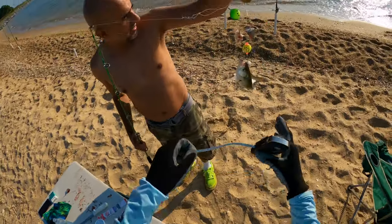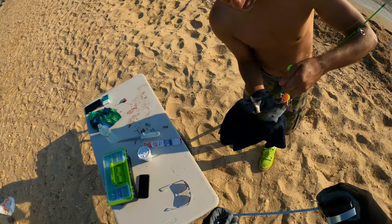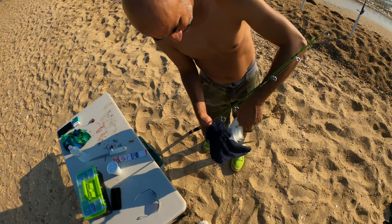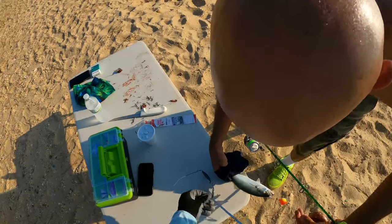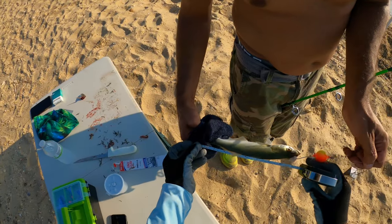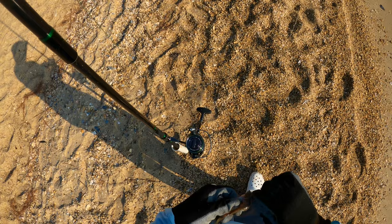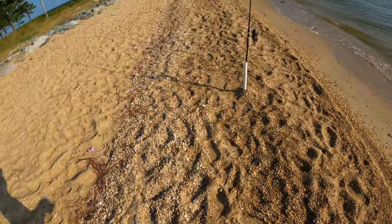Yeah just hold him out real quick — oh yeah, he might be about nine, hopefully. Yeah maybe eight, eight and a half, nine. It's nine — yeah, nine, right on the dot. Just gonna go ahead and re-bait this. I'm not gonna retie my leader although it's very frayed — hopefully I don't get a stingray. If it's another blue I should be fine.